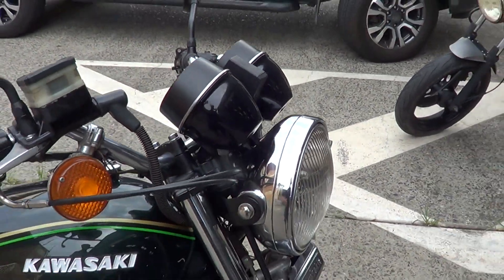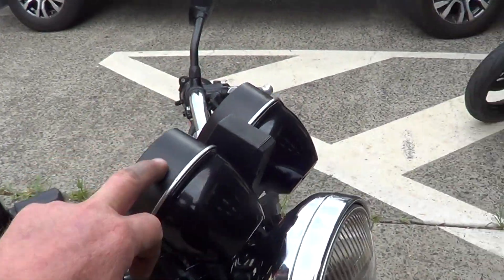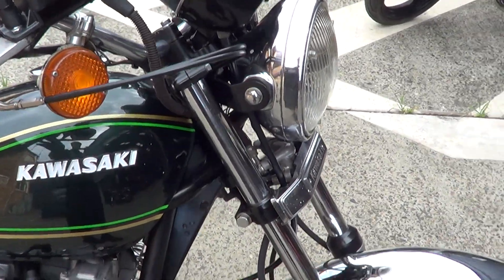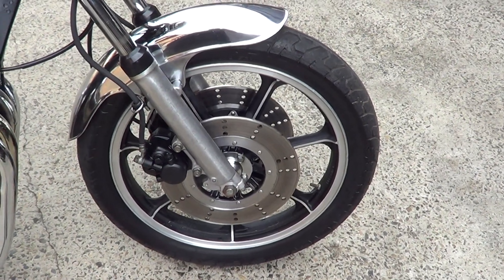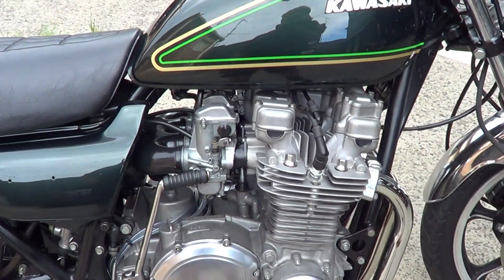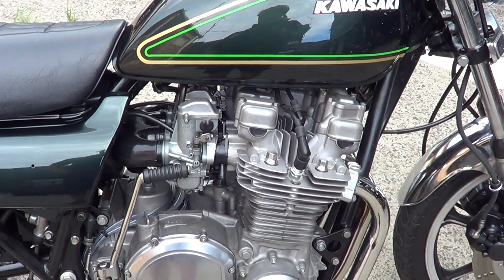It's a good clean bike — been right through it. Gave it a freshen up: cleaned the housings, put new buckets on it, new throttle cables, new switch block. New brake pads front and back, new spark plugs, oil filters. Had all the carbs apart and cleaned them. New air filter.